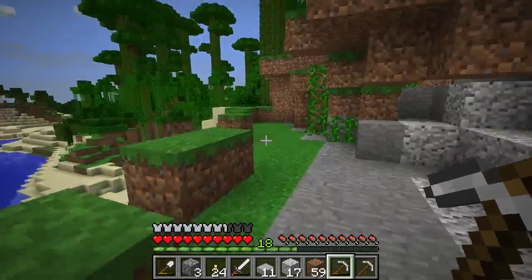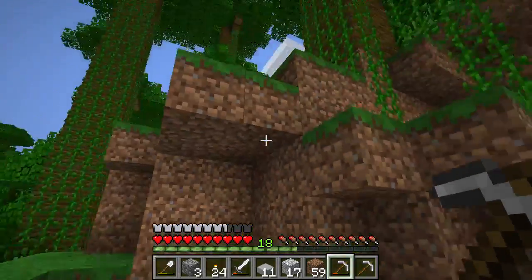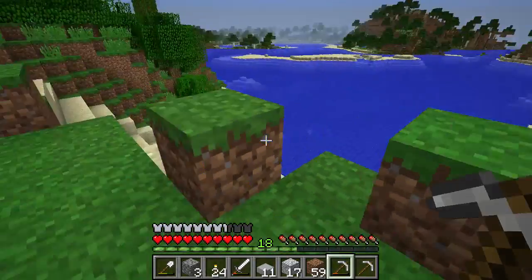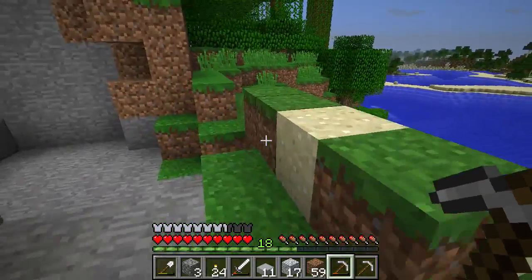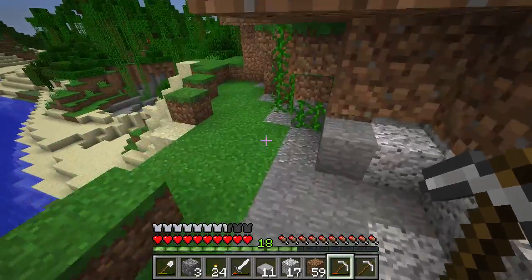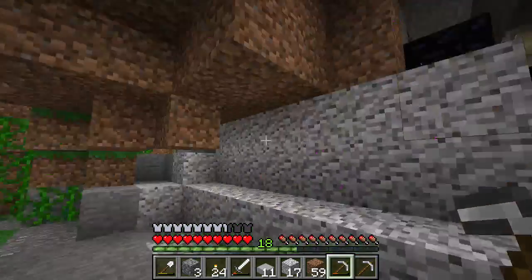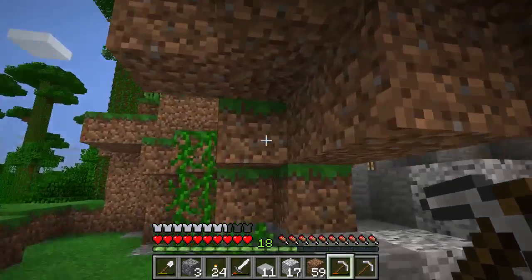I also had another great idea. I think I'm going to make a little balcony out here so we can look out this way. I'll probably end it up there because that's what this naturally looks like with this grass here. It kind of looks like a fence, so I'm going to replace it with a fence. I don't know what I'm going to use for outside stones yet out here to make it look nice and clean. But it will look nice and clean when I'm done.